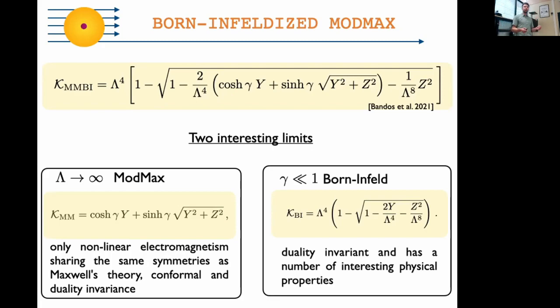So these are actually theories that have Maxwell as a small field limit. This is probably the only nonlinear electromagnetism sharing the same properties of ModMax, and this is very peculiar. As we'll see later on, it has very peculiar properties which are not completely understood yet. In particular, for example, there is the absence of birefringence in this kind of models. So, Born-Infeld is very, very special in the context of nonlinear electrodynamics.